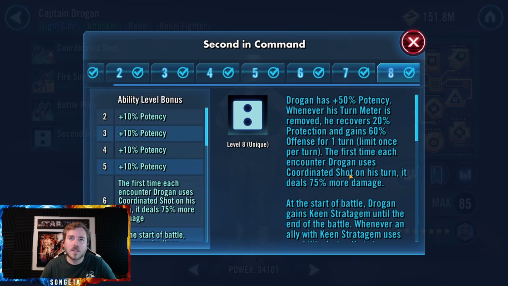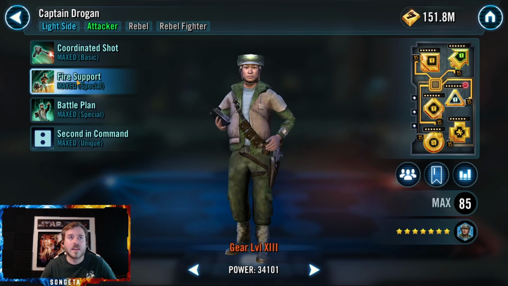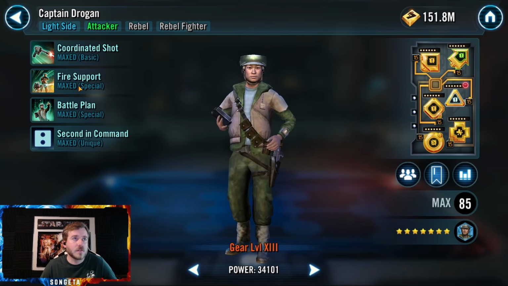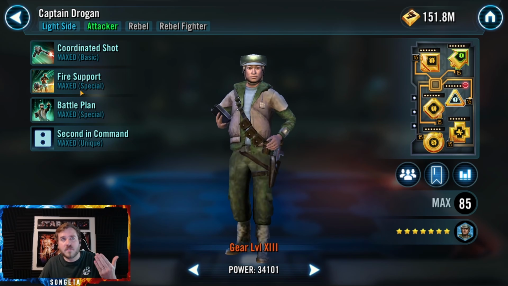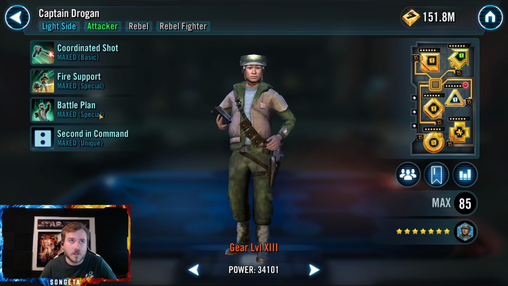But also, the first time each encounter he uses coordinated shot on his turn, it deals 75% more damage. So you can actually do more damage, I believe, with the basic than with his special fire support. And I actually prefer to do fire support last. If I need to get a really big hit in, coordinated shot is going to be amazing. Or you can just save it until he's ramped up his mastery. If you use this special, then fire support, and then the basic, he's ramped up a lot. And that's when you start seeing like 500,000 damage. Only on his turn though.